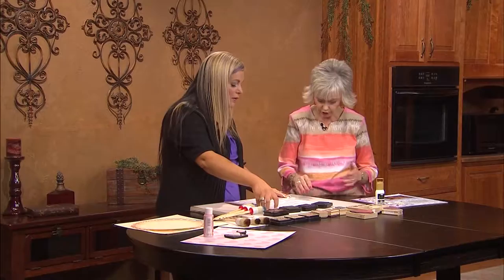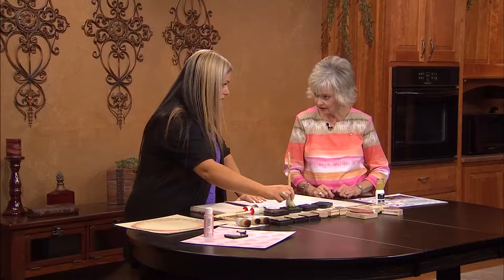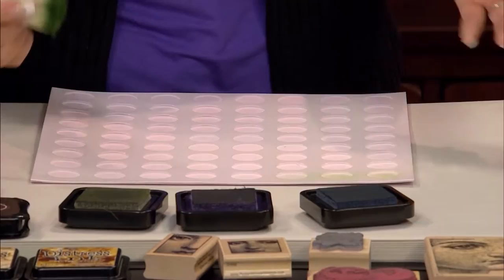We're just going to take a piece of paper and use a light paint — a light color. If you're going to use dark paper, this isn't really going to work, but light color hues. And then all you're going to do — I'm the queen of stipple brushes, they're my favorite tool. One thing with stipple brushes is when you go from the ink, you don't want to go directly to your paper, because you can add color if it's not dark enough, but you can't take it away.